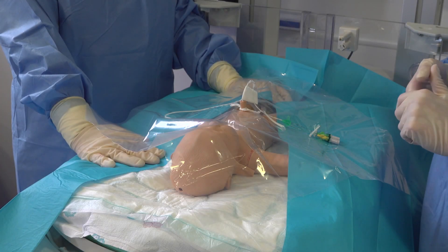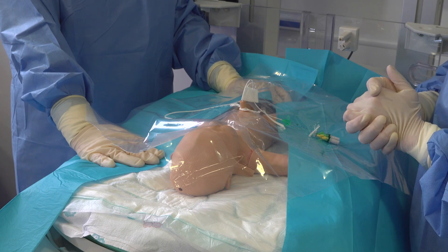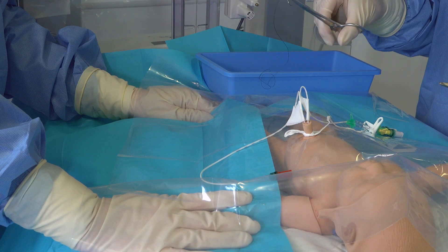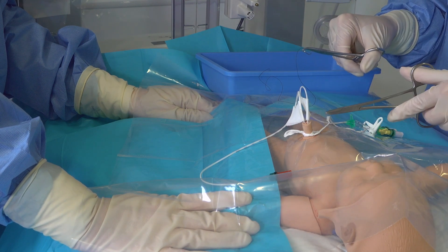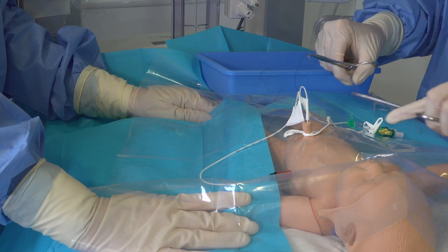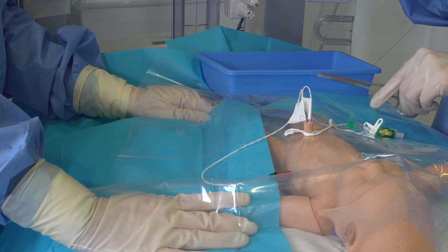In our unit we secure our lines using flag tape. We put one set of tape around each line with the base of the tape at the point at which you want it to be inserted. With your suturing equipment I find this is the easiest way to keep everything in place. With my forceps I grab my suturing needle and with my other forceps I ensure that I hold my cord in place. When identifying a correct place to put your suture in, ensure you do not hit either the UAC, the UVC, or the other artery that you haven't inserted. Generally I pick to the side of the vein and pull through just towards the end.